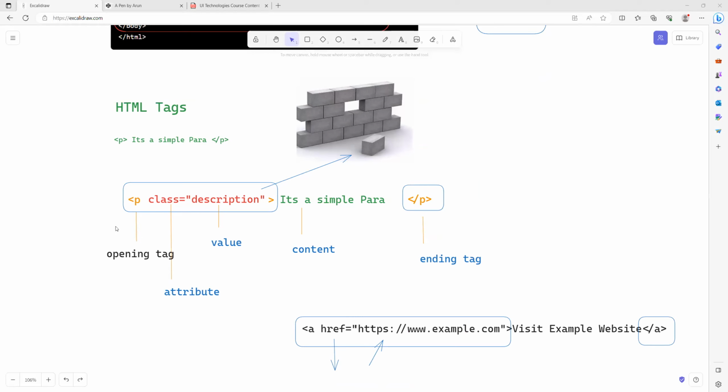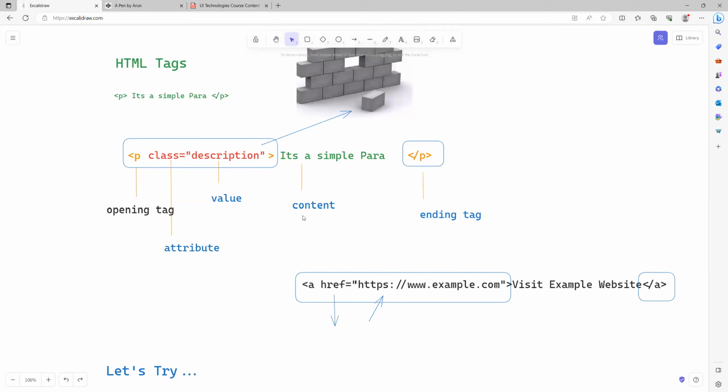So we understood the different parts in a normal HTML tag that we can have. A paragraph can have attributes. So we call these things an attribute. Here there is an attribute href.